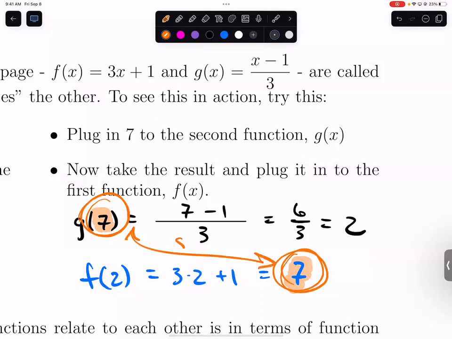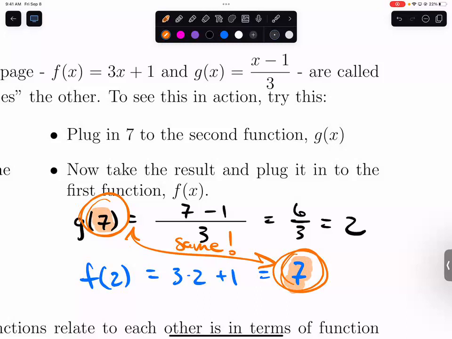What did we just do? We did one function. We let it do its thing. Then we took the sort of result I got in the middle, right? The pile of wet laundry, if you want to use that analogy, and plugged it into the other function. And I got back to where I started. We just did composition. We didn't write it as composition, but this is just f of g of 7, right? That's what we just did. We composed one with the other, and we ended up back where we started.